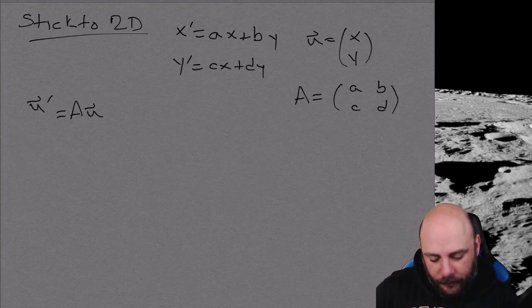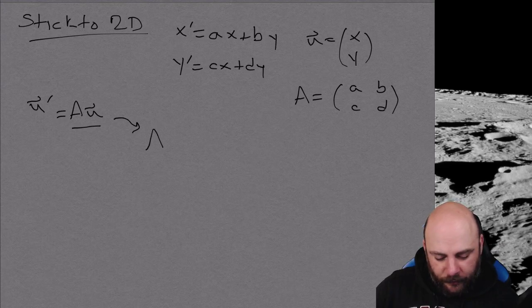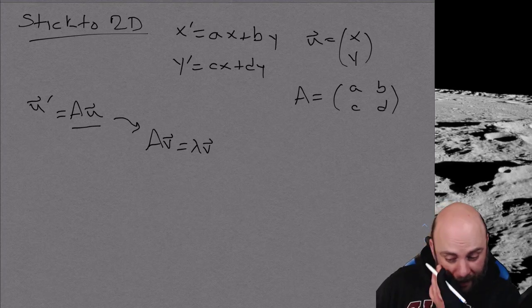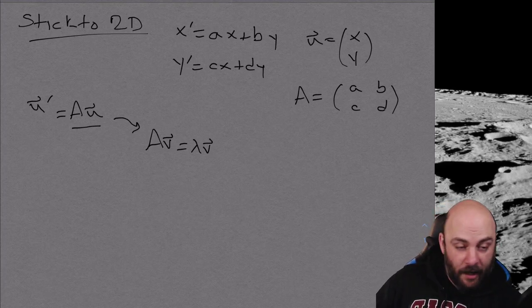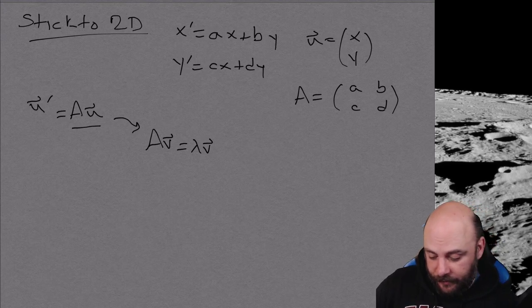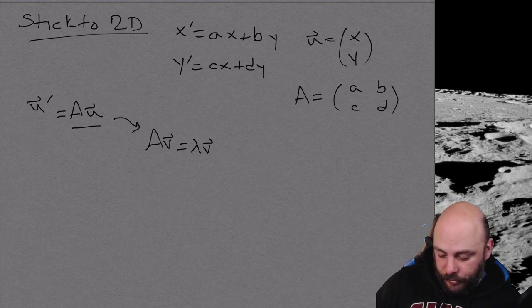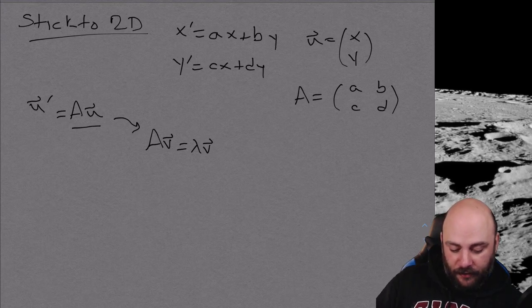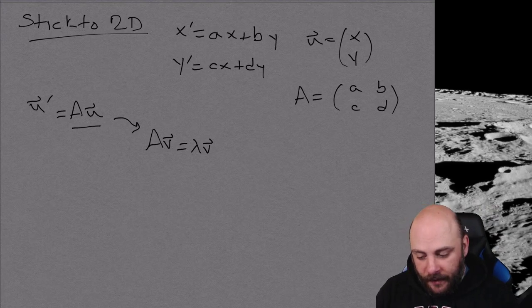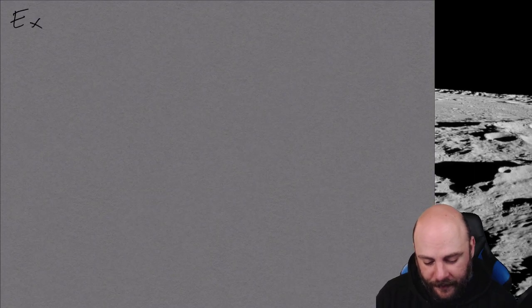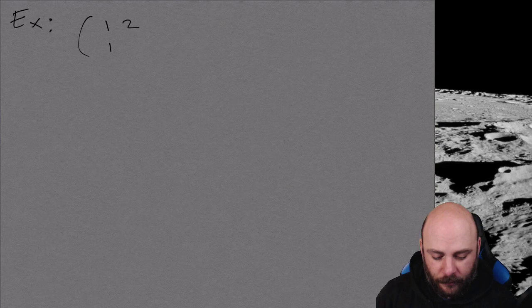And what we're looking for is straight line solutions. So that means we're looking for objects like this. Now, we have covered this ad nauseam in previous videos, but what I want to do now is work my way through doing this a little bit. So let's go ahead and start with an example. Here's example 1, and I'll have the matrix 1, 2, 1, 0.